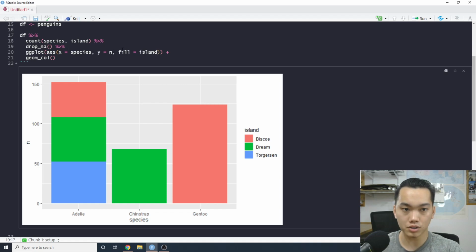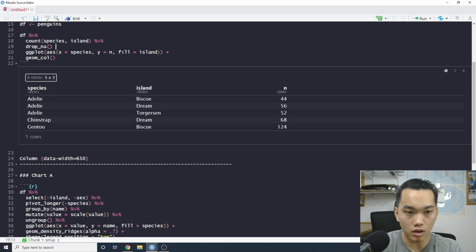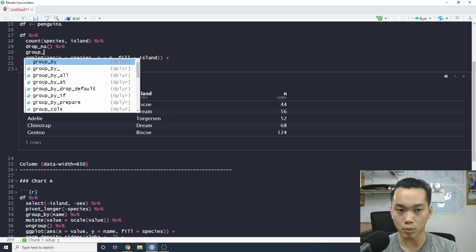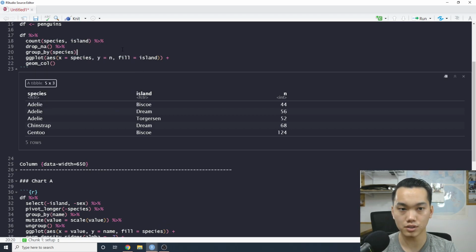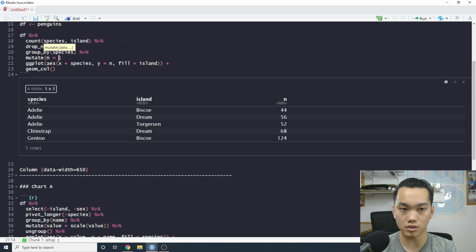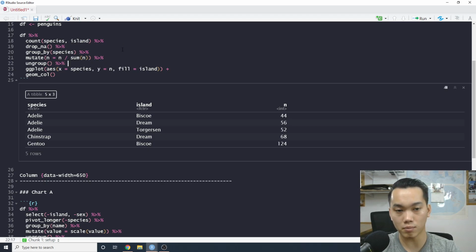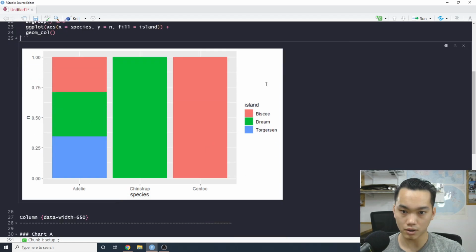What I'm also going to do is convert this to a proportion chart. So I'm going to group by species, and then say n equals n divided by sum n for each species. That way we're getting the proportion of islands for each species. There you go.